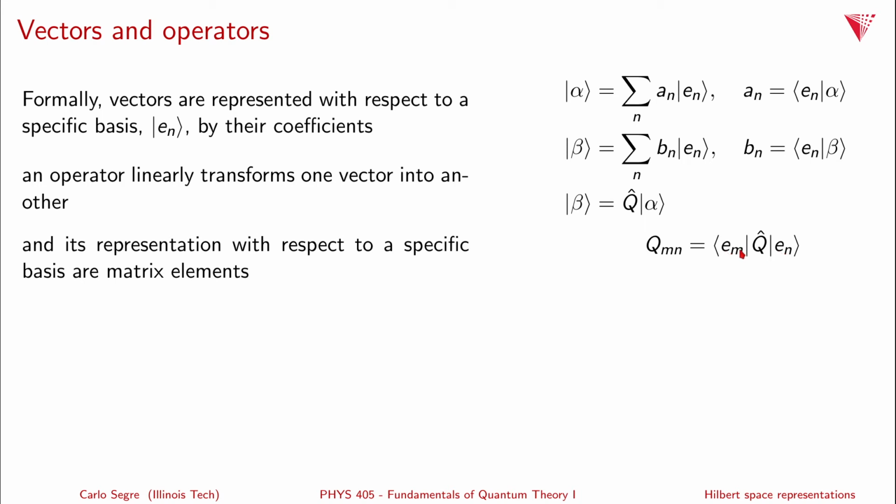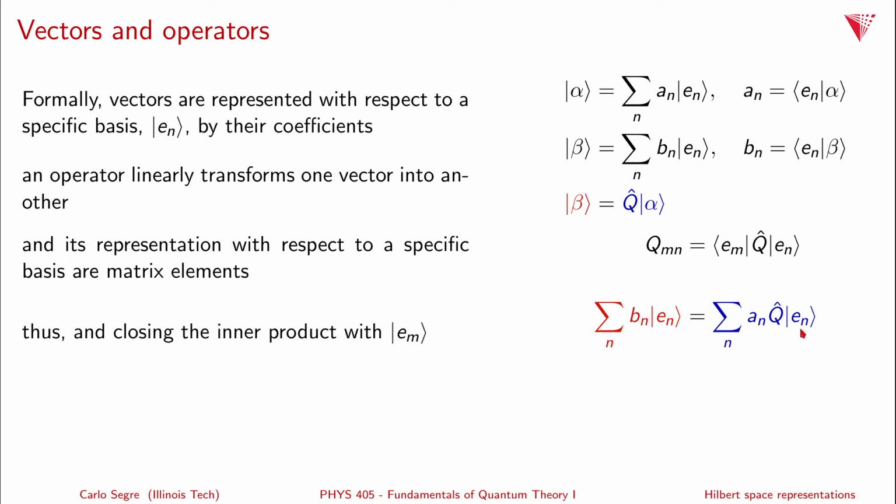And so these can have diagonal and off-diagonal elements, but it's pairwise. So there's always one on one side, one on the other side, whether they're the same or different. So if we now take beta, which is equal to the sum over n up here, B sub n times the ket E sub n, and then we say that that's equal, according to this equation, to Q applied to alpha. Well, we can bring the Q into the sum because it doesn't act on the coefficients, and so you have the sum over n of A sub n Q applied to E sub n.